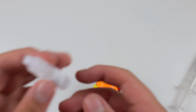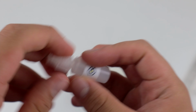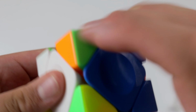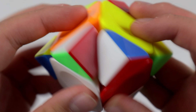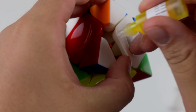Now, lastly, we're gonna do solaritas, which is actually two parts. So, part A goes in. I'm doing 3 drops. And after you feel like you've broken it in enough, just take your compound B and just add another 3 drops.